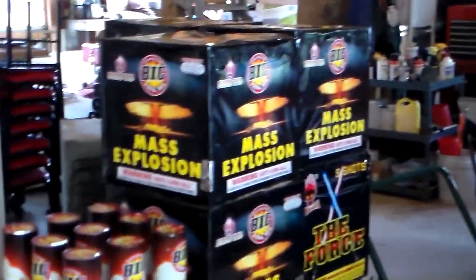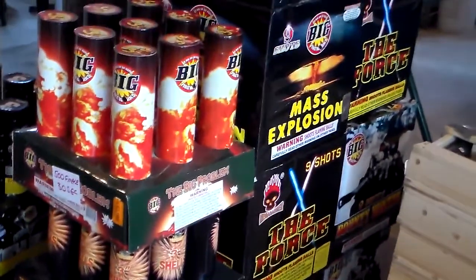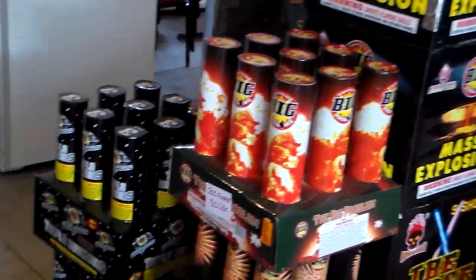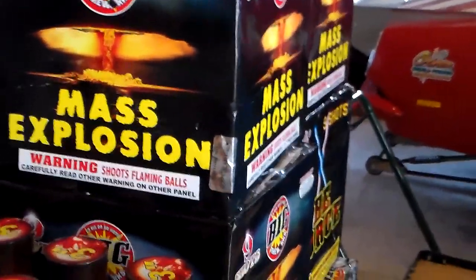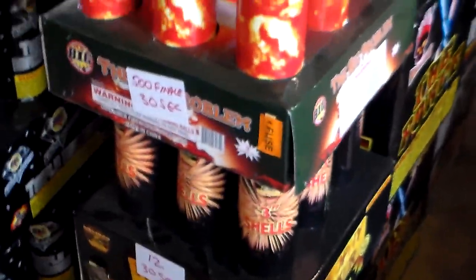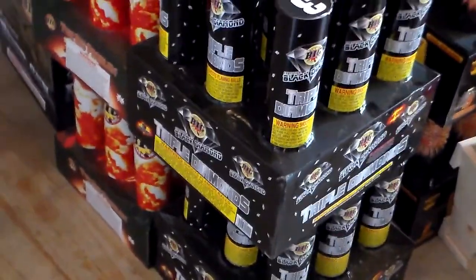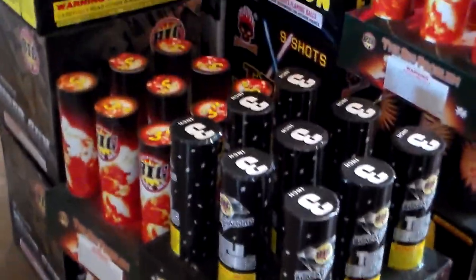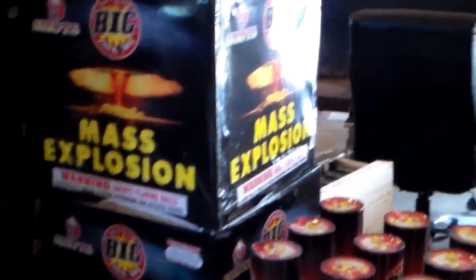Over here we've got the nine-shot three-inch finale cakes — 20 of these. Most are from Bigs. Some of them I like; they're not always the most reliable, but they pack a punch. We've got Triple Diamonds, Mass Explosion, The Force — those work out pretty good. Got a couple from Johnny Lemus in Indiana: Trophy Taker. Ten of these are tied into the finale and false finale, and three or four are in 500-gram segments, with some also in the 200-gram segments, again for that layered effect.